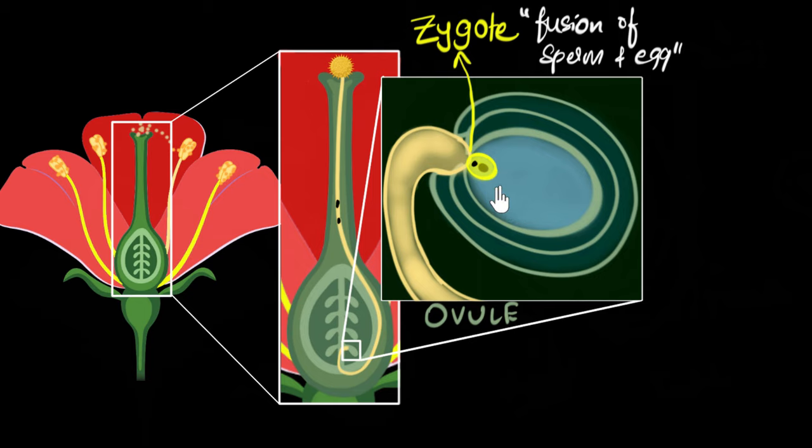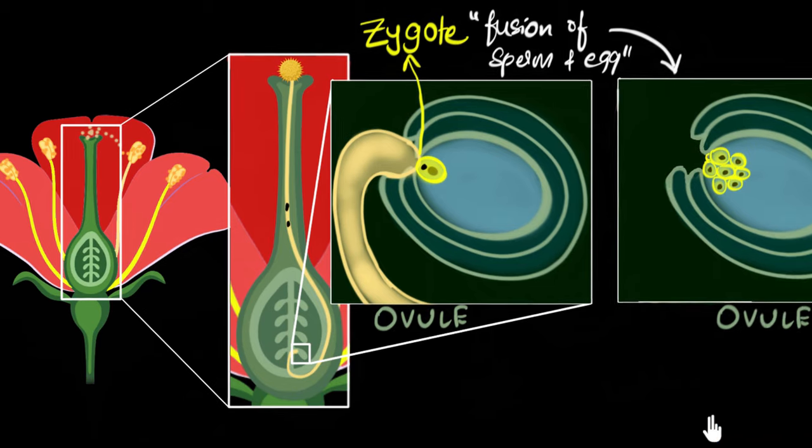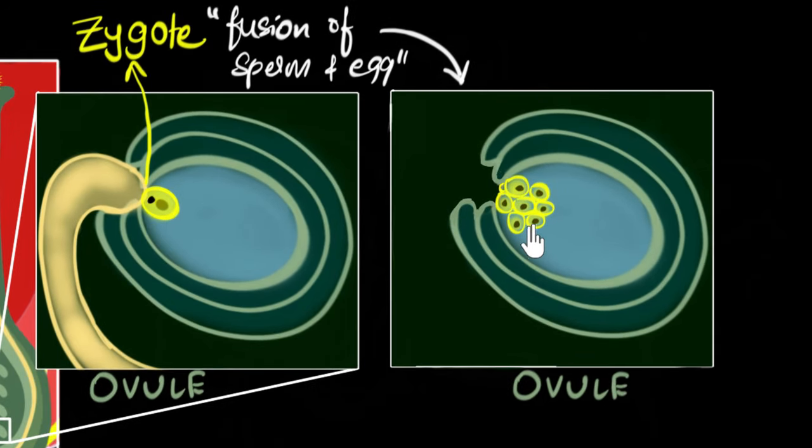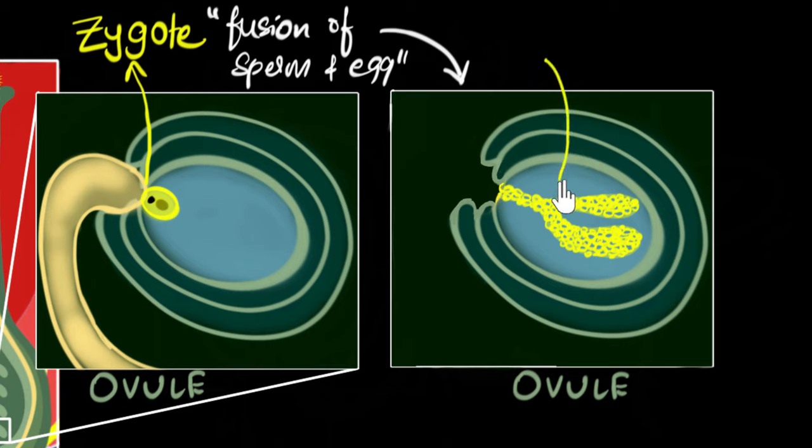What happens next? Well, next, a lot of changes start happening. First of all, the pollen tube has done its job, so it'll start disintegrating. Then we will see that the zygote will start dividing from 1 to 2, 2 to 4, 4 to many. So let me show you that. So here it is. We can now see the zygote is multiplying. It's dividing into many, many, many more cells. And eventually you will find that the zygote would have divided into many cells to give us this kind of structure. This structure is now ready to grow a future baby plant. So this now is called, let me write that down, this structure is now called the embryo.